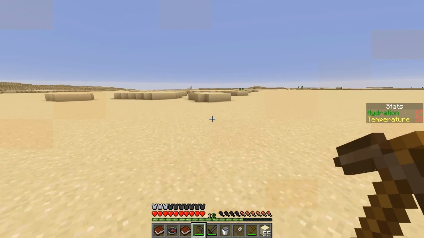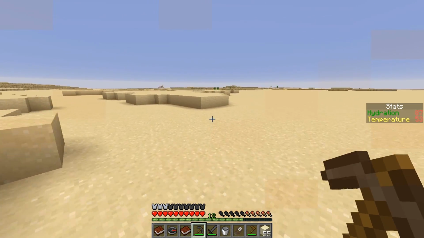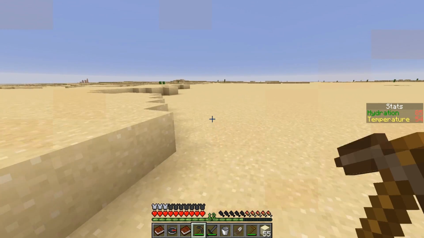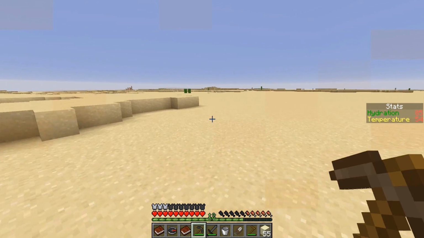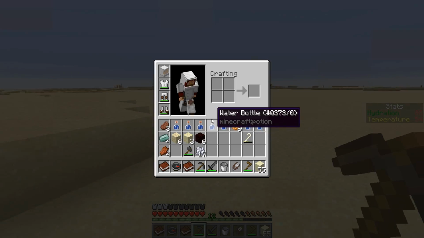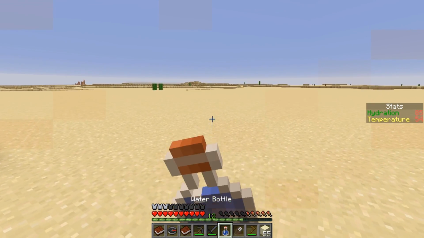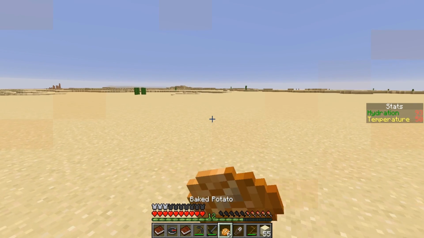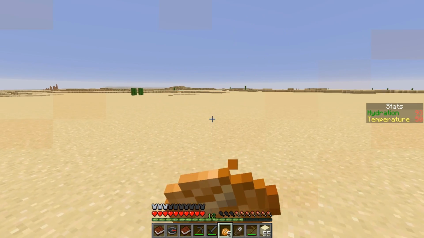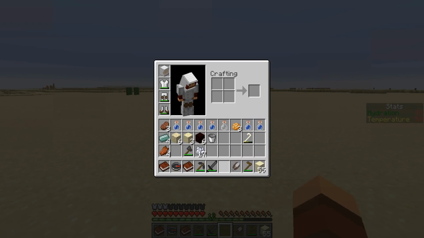All right, so I believe over in this area, is it here? No, it's not here. I think it's over this way a little bit. There is an area that has a couple of spider spawners that we're just going to take out because I don't even want to deal with them. Let's drink some water. It's not like what happened last time. And let's eat a couple of potatoes. Nothing like being in the middle of the desert and eating a nice piping hot potato. That's just an awful idea.